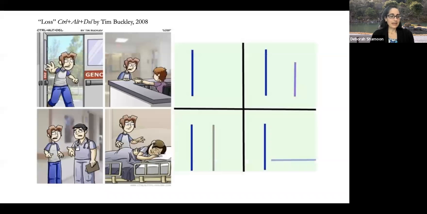Now, the loss meme is an example of the expressive power of the 4-panel strip in its most elemental form. The original 4-panel strip, which we see here, comes from the webcomic Control-Alt-Delete by Tim Buckley, which mostly featured silly gags about video gamers. But in June 2008, all of a sudden, Buckley published this strip titled Loss, which depicted the main character's girlfriend suffering a miscarriage. And readers reacted very negatively to this jarring change in tone from jokey to suddenly maudlin, and they saw this as a failed attempt at seriousness.